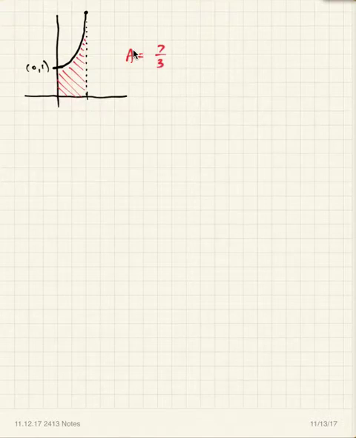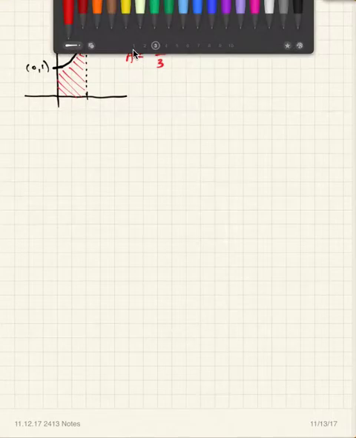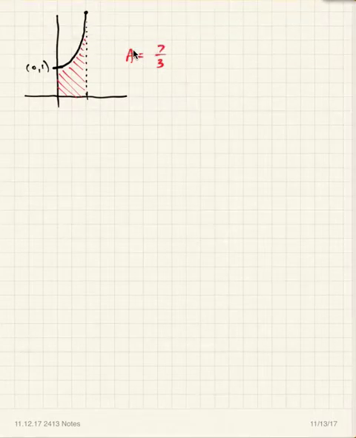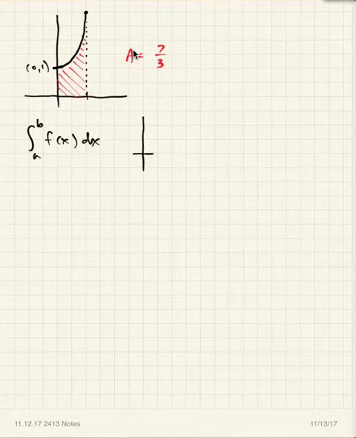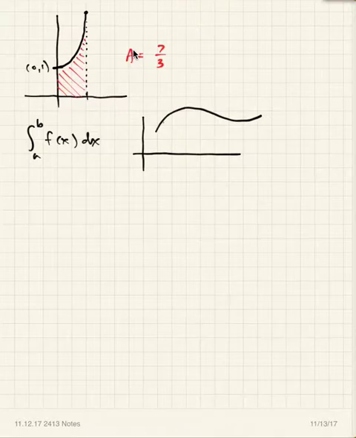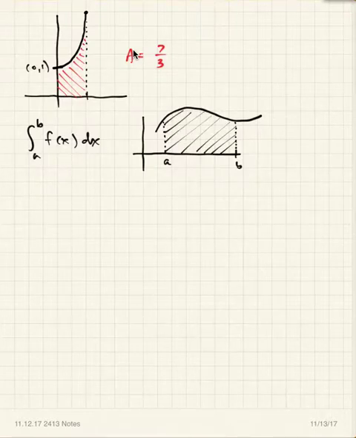So one interpretation for an integral is that the integral from a to b of f of x dx, if the function f sits above the x-axis, gives us the area bounded by x equals a and x equals b. And so we're talking about the area of this region right in here, for this function. And so this would be equal to the area here. That's our region right there.